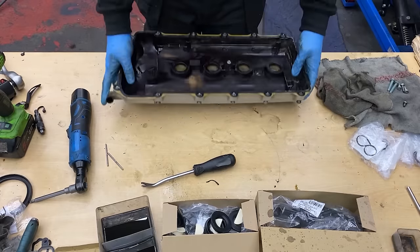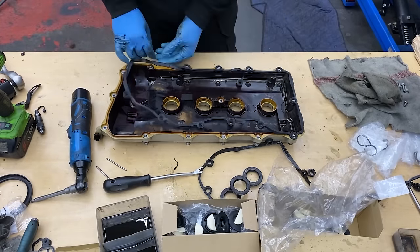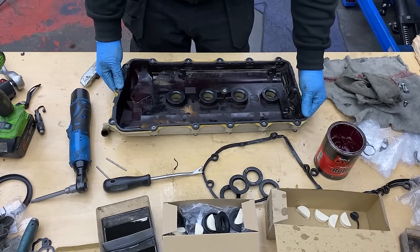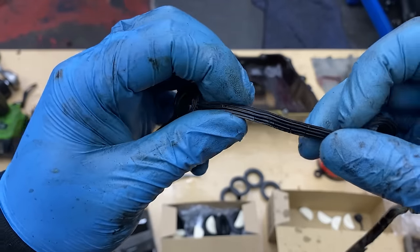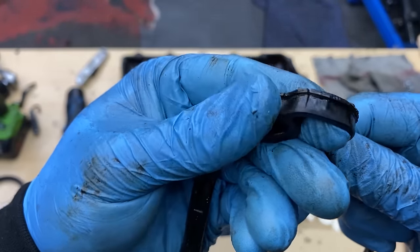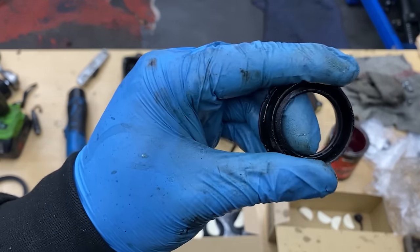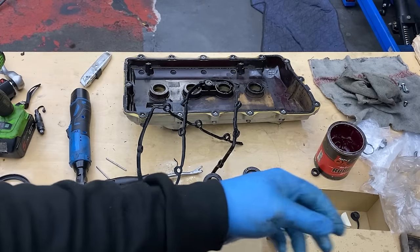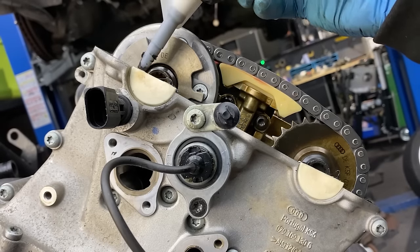For the rocker cover gaskets — for some reason the B7 rockers are much better quality than the B6 model and the inner coating isn't peeling into the engine, which is much better quality. In the rocker cover gasket kit there are 10 gaskets altogether: the big surround gasket, four gaskets for the coil packs, one small O-ring gasket for the middle bolt, and four half-moon gaskets. You can tell the old gasket just wasn't good — you can see all the cracks in the rubber over the years. So that's why the engine had excessive leaks left and right. The half-moons are installed onto the cylinder head and I'm putting a tiny bit of silicone between the cylinder head and the half-moon so it sticks nicely when you put the rocker cover back on.